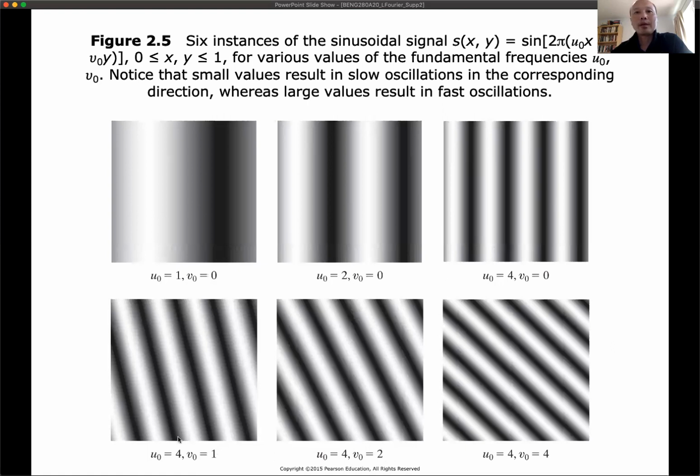Let's look at this. Along the y direction, from here to here, let's say that's 1 period, and that takes up the whole square. Here, I only have to go half the way across the square to get 1 period. And here I only have to go a quarter of the way across the square to get 1 period. So what's happening is the horizontal frequency is staying the same, but I'm changing the vertical spatial frequency, and that gives me different diagonals. These are the basic building blocks of the Fourier transform. The claim is that we can build any image with a collection of these types of building blocks.